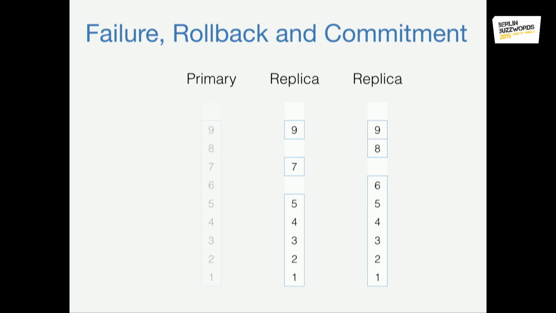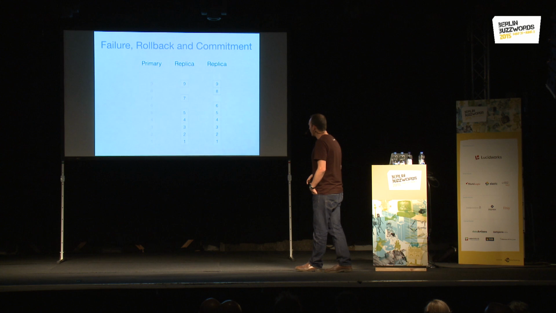So what does it mean? It means that we can roll back to a certain point, but we don't have anything in our algorithm that will tell us how far we can roll back. Where's our commit point? With Raft, it's very explicit in the algorithm. It says, okay, I got acknowledgement, I'm going to commit this, I'm going to broadcast this information. We don't have it. We need to introduce it somehow.